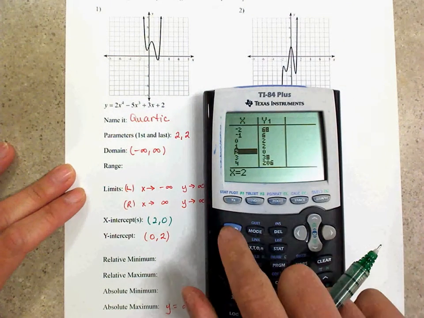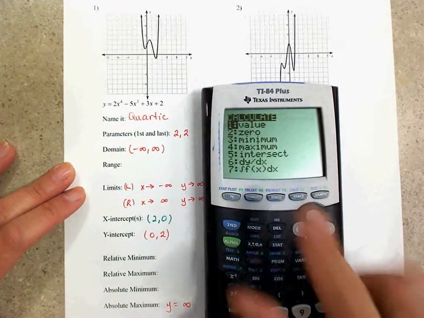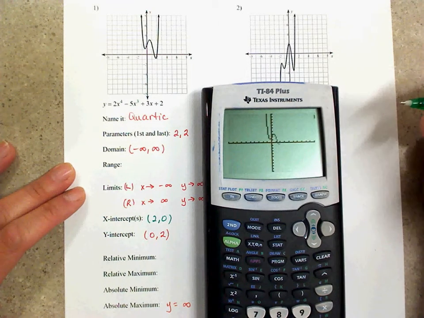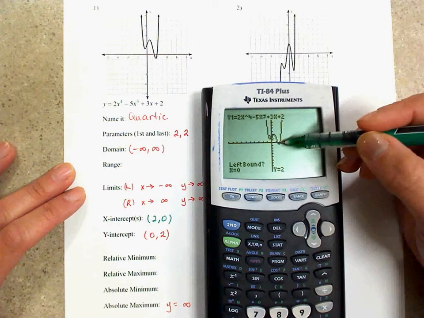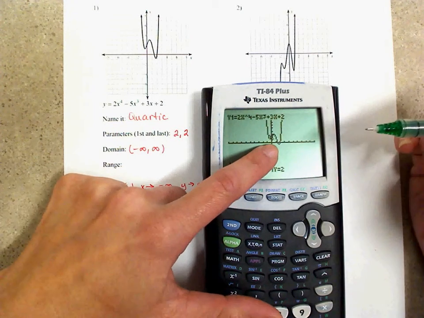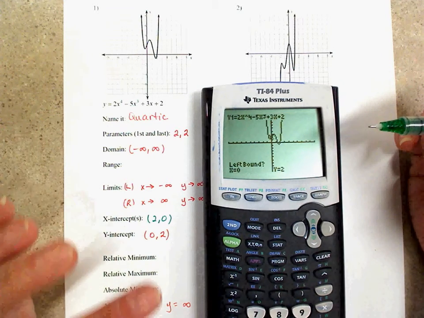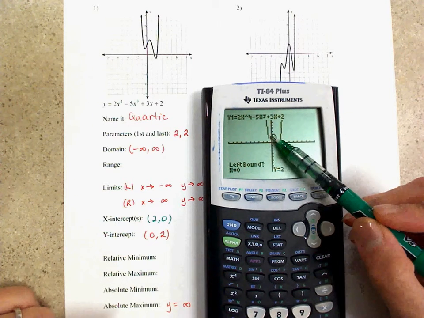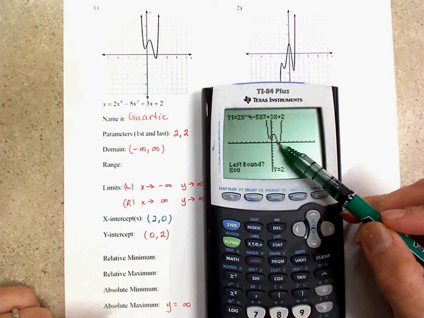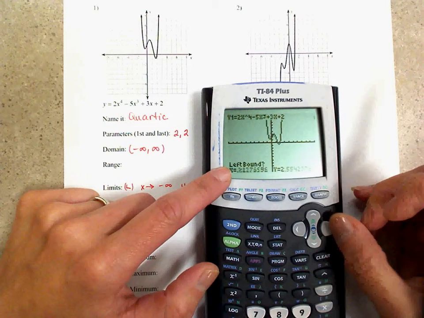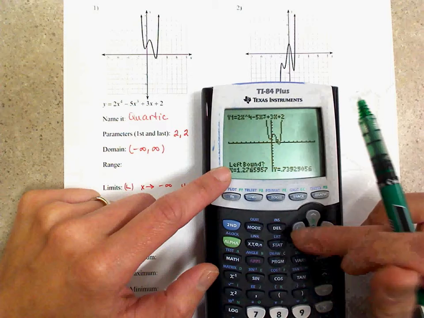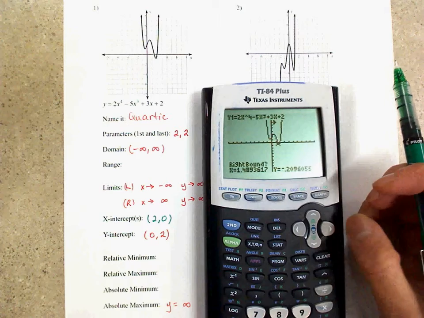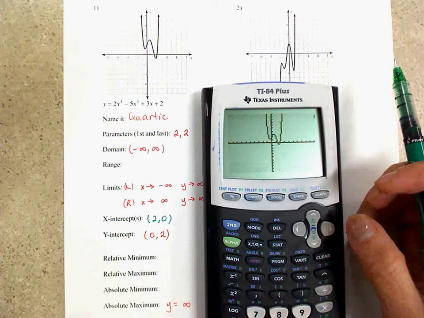So you're going to go second calc, and you're going to use the word zero, which is number 2. Take a look at our graph, and your zero is right there. Now you see how I'm having a really hard time seeing that? You have 2 options. You can change your window if you want, or you don't have to. Here I can see it, so I'm not going to. Your cursor right now is here. I am wanting this x-intercept, so I am going to look for the left bound. So anywhere to the left. See how that point right there is to the left? Push enter, hit the x-intercept, couple points to the right, and it says the word zero.